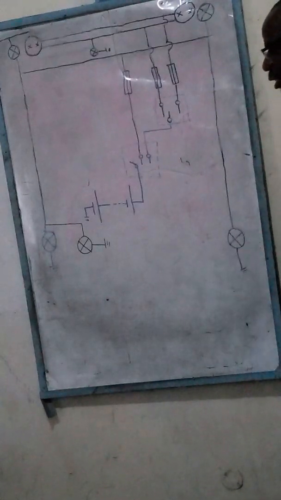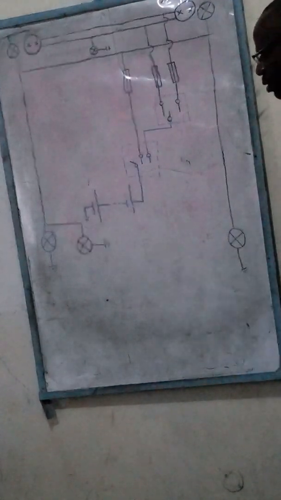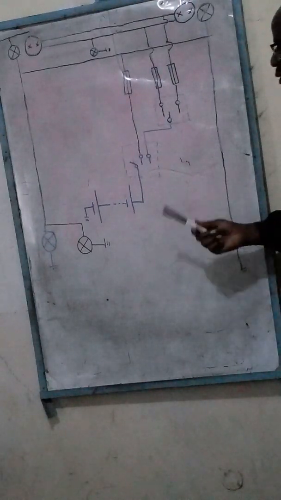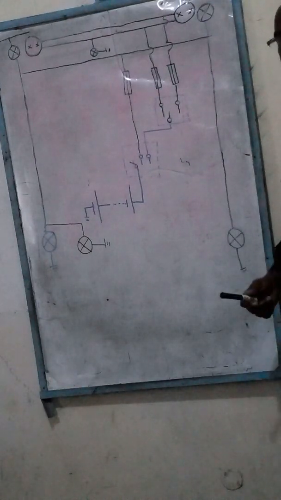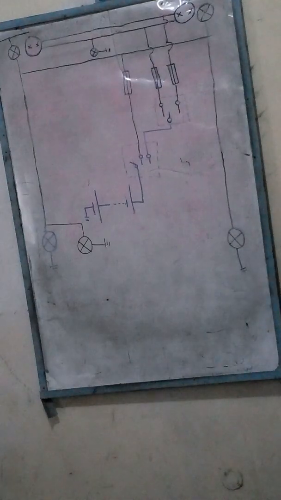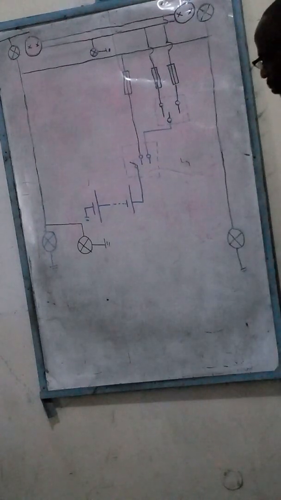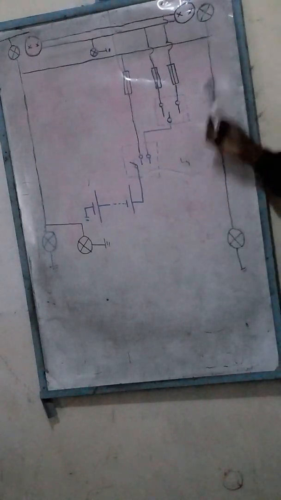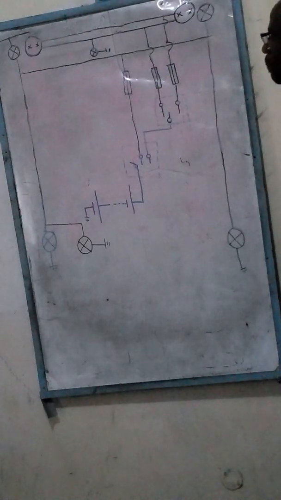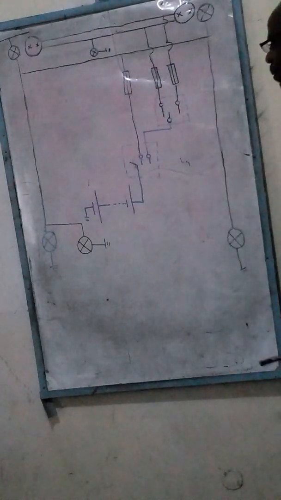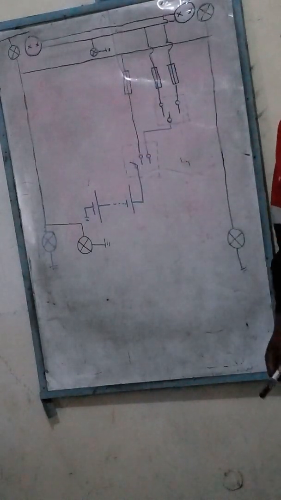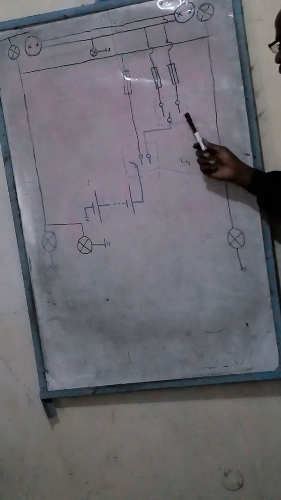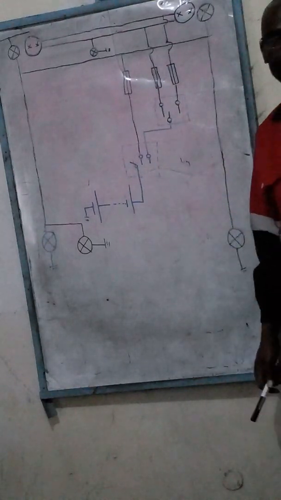So knowledge of this structure, as is the usual case with all other systems, would help us to identify common causes of failure. This would also help us to diagnose and come up with practical measures that we can take in order to fix a problem that we have identified. For example, a common problem where headlights are concerned is the failure of one beam on both sides. We switch over to high beam, the headlamps go out, but when we switch over to low beam, our headlamps operate normally.